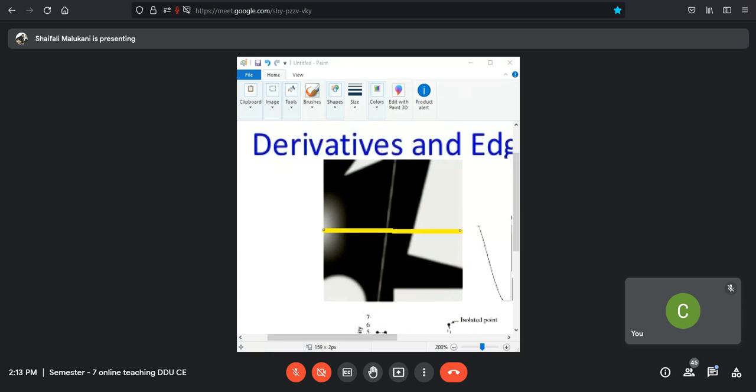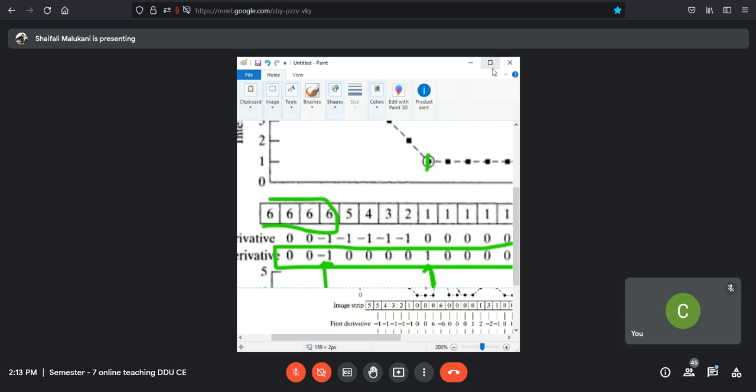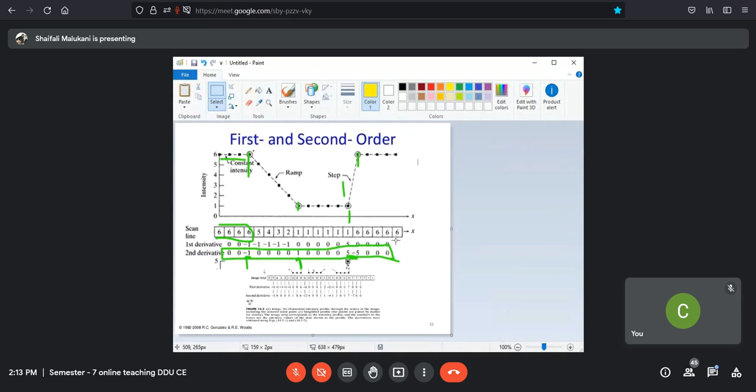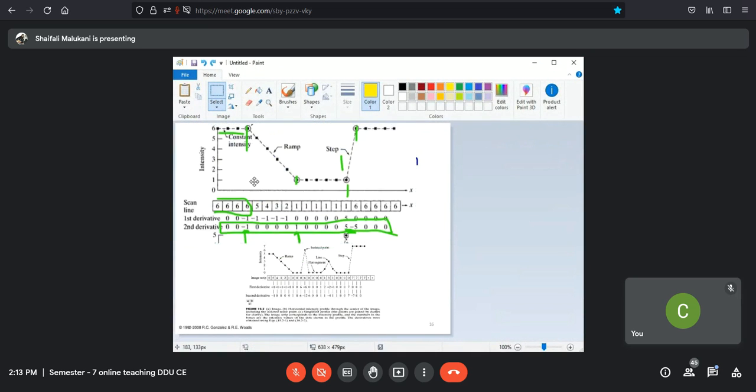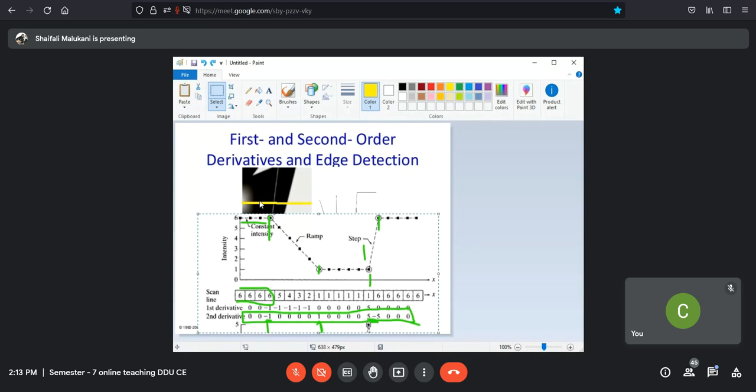If you have seen that one, let me show you that too. What kind of response did we have? Okay, this is the response we have obtained. So here it will be 0 initially, for some bit it will be 0, right? After that it will be some non-zero value, so that means some value we are going to detect here.